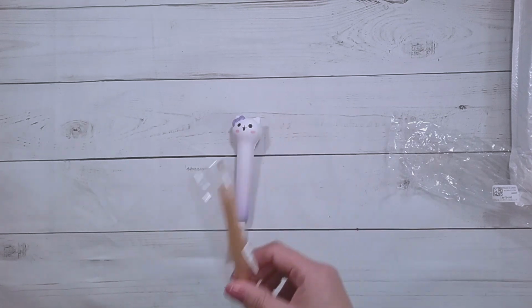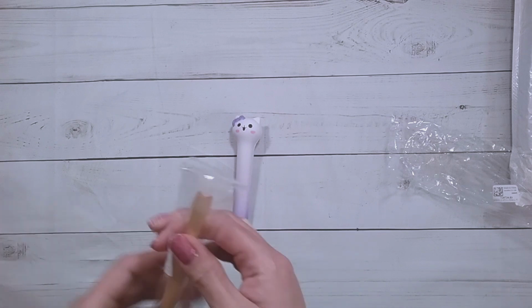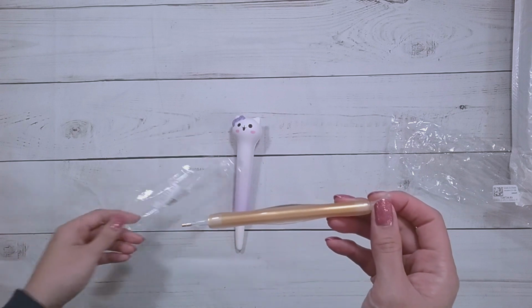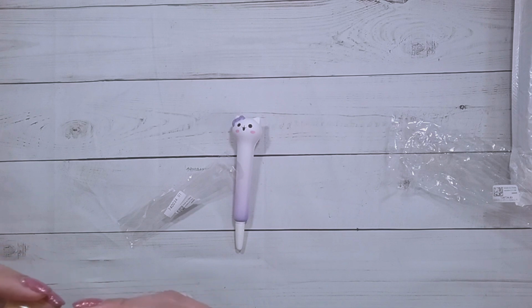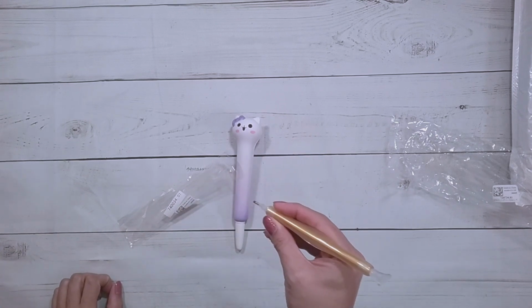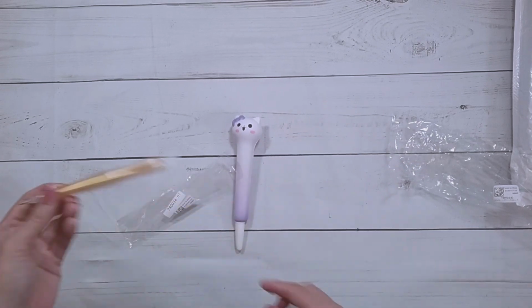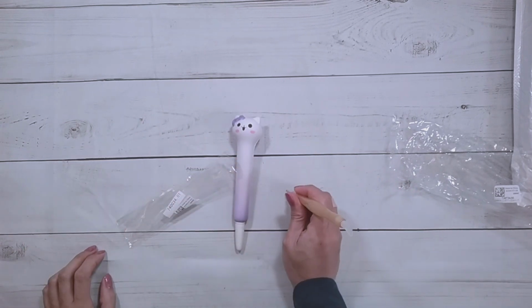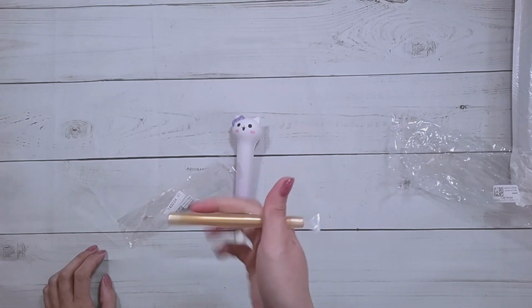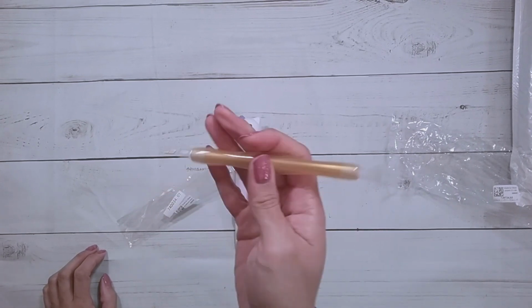And the other pen I got, okay, so when I saw this, I was like, huh, that looks a lot skinnier than my other pens, and I have small hands, so the skinnier pens are actually something I prefer, and I think I kind of like this. Because my hands are small, so I actually don't like the ones with the big bulges at the ends, I need the one that's smaller. But this is thicker than the pink pen, so I kind of like this.